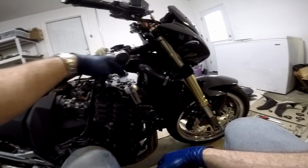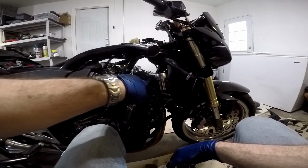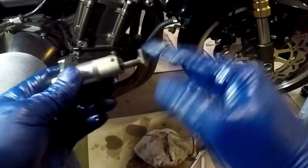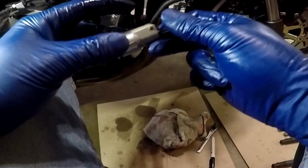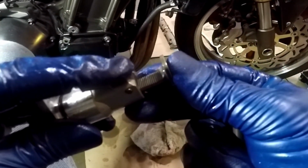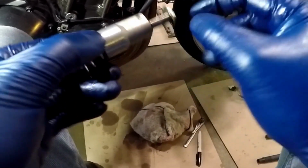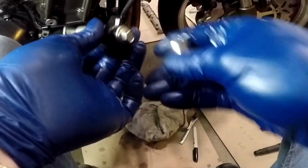I snugged this side a little bit, but I left this side loose so I can get the chain slack out of this side. And I just laid my socket over here to keep the tension on this chain and keep the teeth from popping off. The way this cam chain tensioner works is it's a ratcheting mechanism, but it's got a clip on it, sort of like a caulking gun, that prevents it from going backwards. It catches those teeth, so it will come out, but it won't go back unless someone reaches in here and actually pulls the latch back and pushes it down in. Now you also have to draw this nut out because the nut applies pressure to this unit which pushes this out. So if I push it down in now, it's just going to come back out because I didn't loosen this nut. This is a 12 millimeter.